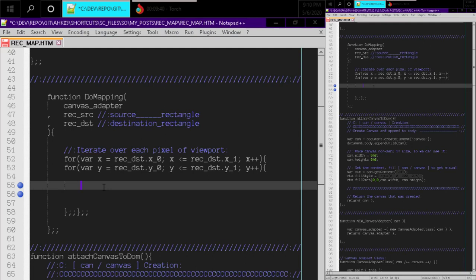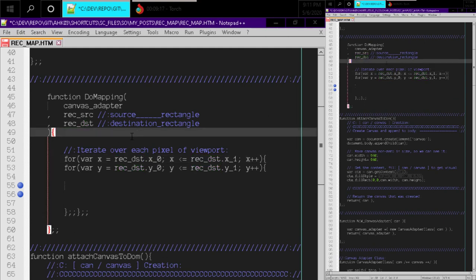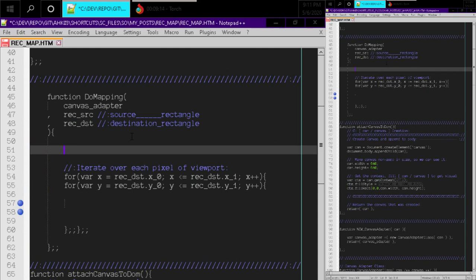So first thing, we want to figure out percentages for both of the rectangles. So the first thing I'm going to think about is variable names here.